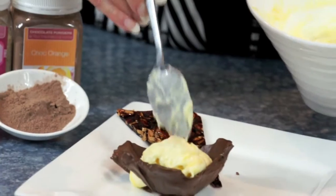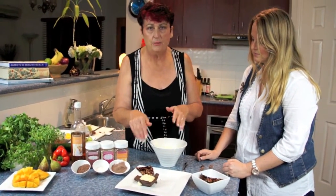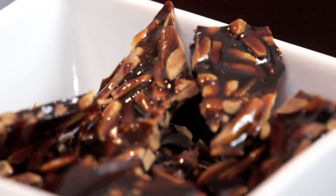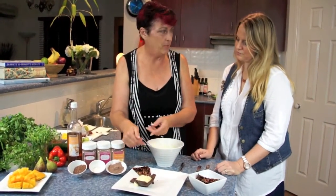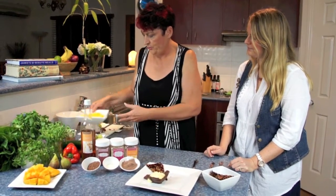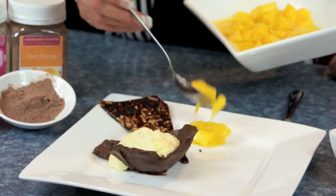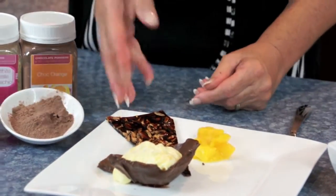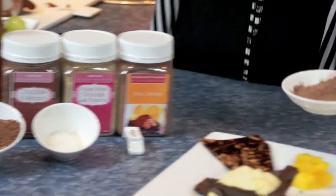The toffee praline we made earlier is just sitting there as a decoration or a dipper. A little hint when making your toffee: make sure when it gets to the caramelization stage it's light brown, then take it off the stove — you get a little bit of cooking process afterwards, giving you a nice lightweight caramel. The darker the longer — the blacker it goes; we went for this black toffee look because we wanted the burnt toffee flavor. It's not for everyone, but it's a bit of a different taste. We'll just pop some mango at the side to show them they're getting mango.